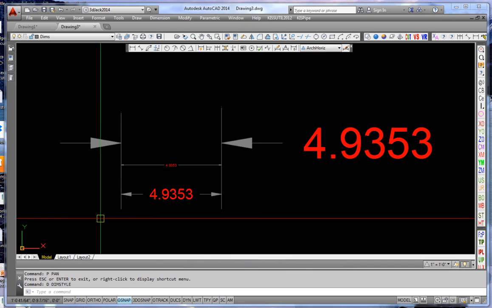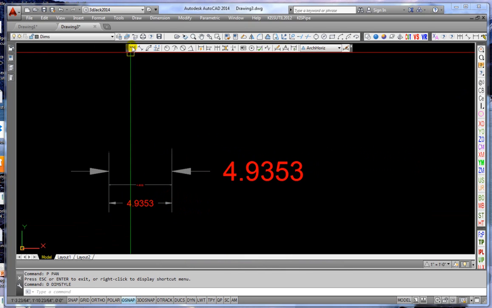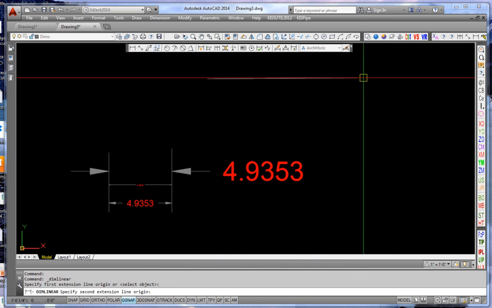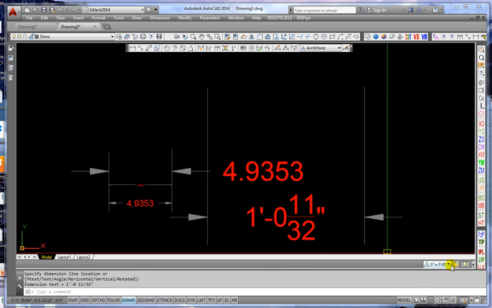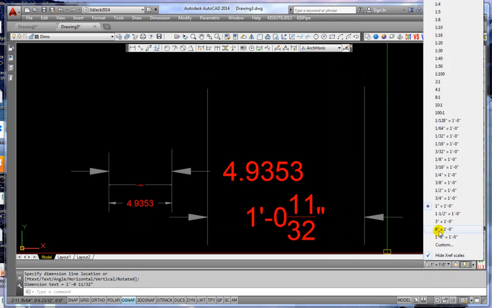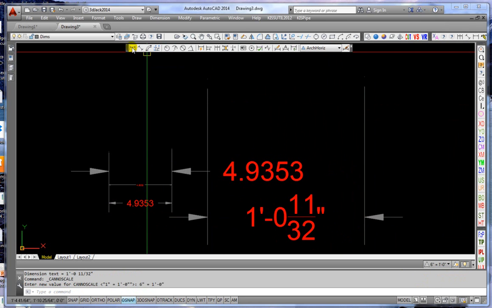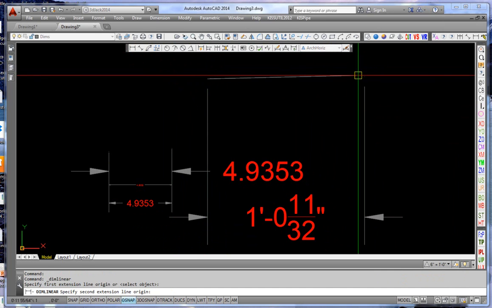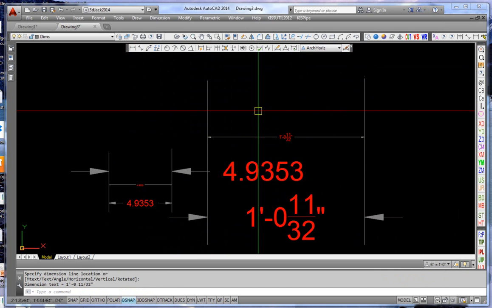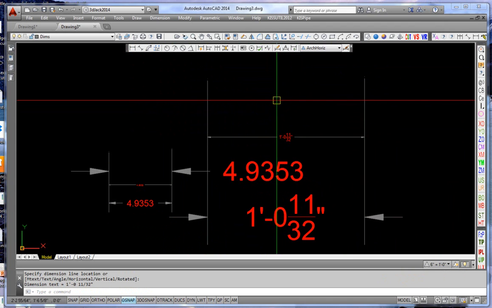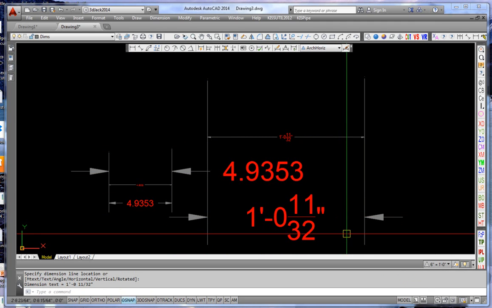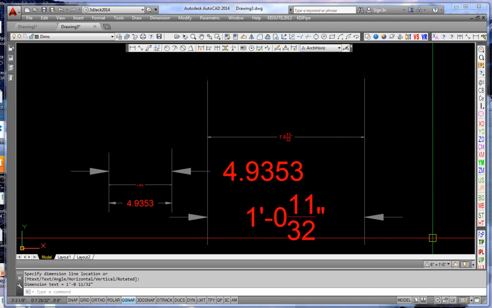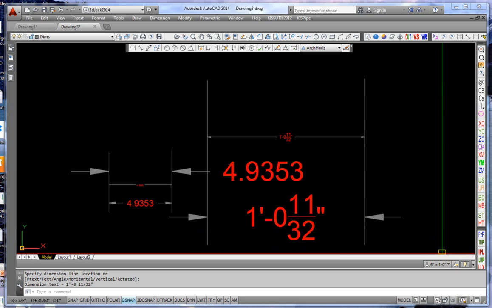So we close, wheel out for a little area here, and we pick a couple of places here, and now you'll see the size of that. And again, if I go down here and I change the scale on this to 6 inches equals a foot, do another dimension using the same exact points, and look at the difference in size. That is basically annotative dimension styles, and a way to create a couple of them. And you can create lots of them if you want to, or modify as you go along. That's strictly up to you. Good luck.